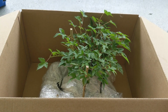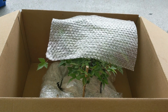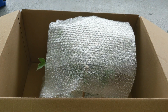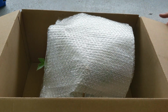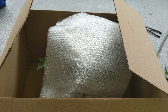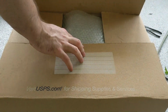Now the tree is pretty much ready to go. I am going to add just a tiny bit of bubble wrap to the very top just to make sure that any tape from the box doesn't stick to the leaves. You want to give yourself half an inch or an inch at least of coverage between the top of the tree and the box, just to make sure that it's not going to be damaged if another box is put on top of it or something like that. But when you have the tree secure, as I do here, you can kind of afford to have a little less room because it is going to be pretty safe no matter what.